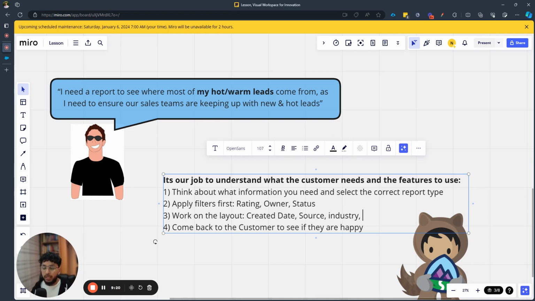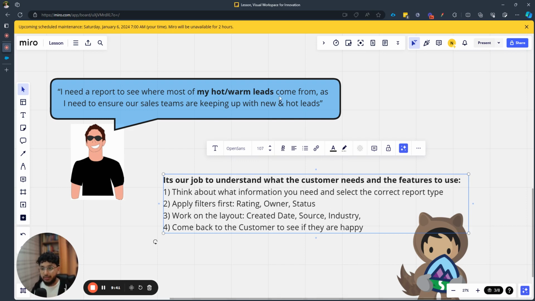And again, we won't ever get it right the first time, or not very often. It's a bit of an iterative process with your customer. So you want to design it as best as possible, and then refine it when you do get back to the customer. But at that point, we do want it nearly fully ready.